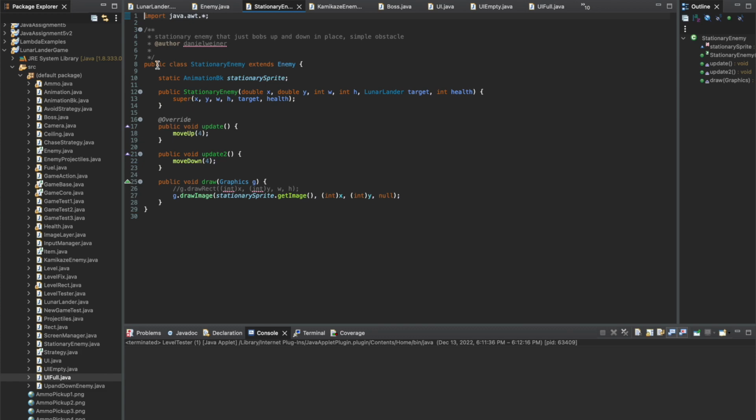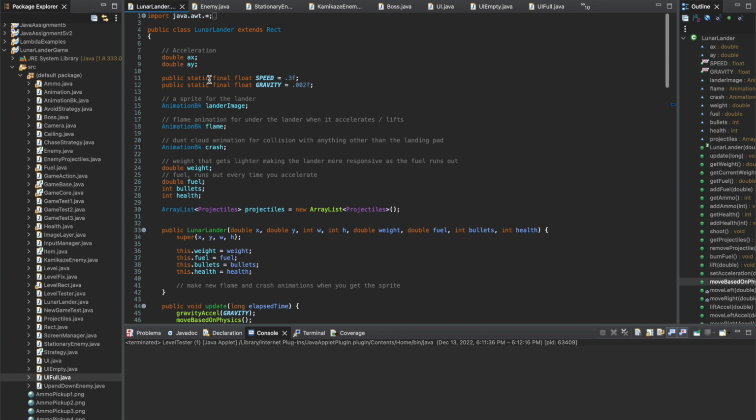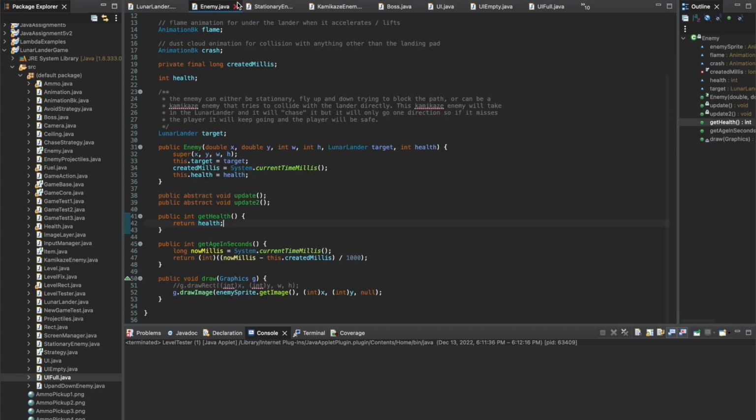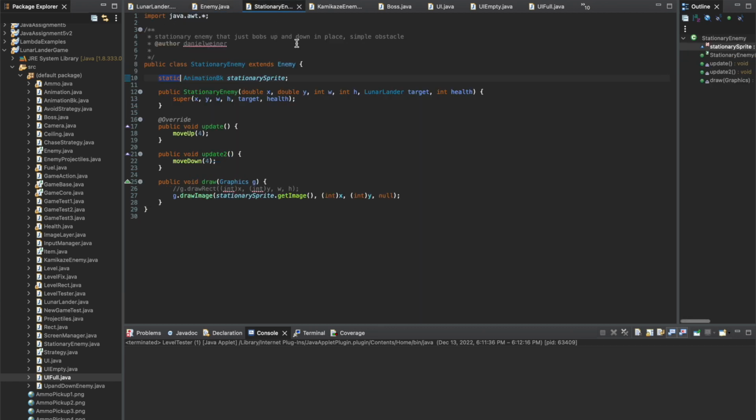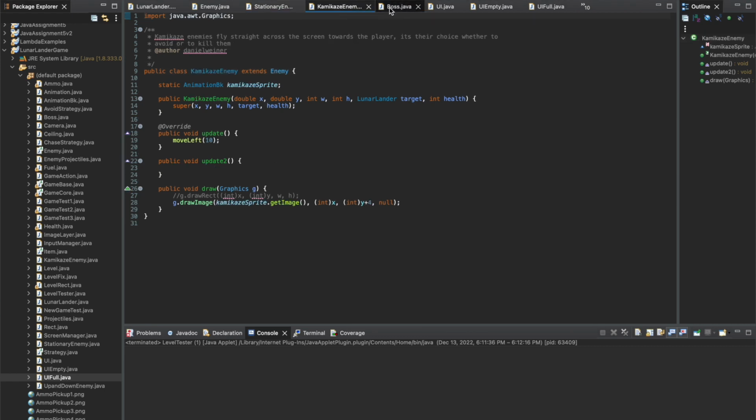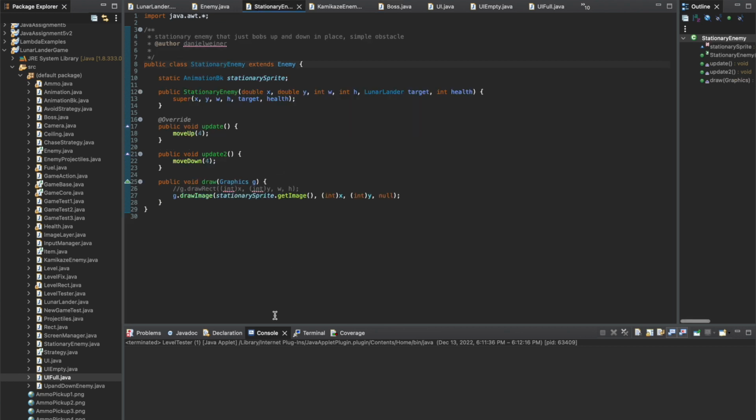He has a sprite, which is static, so you don't have to, now that I think about it, I've tried to make, this is not static because there's only one of them, but I tried to make the actual things that get instantiated static. So you'll see as I go, like the kamikaze enemy, the boss, those are all static animations, so they don't have to keep getting instantiated every time I make a new one.